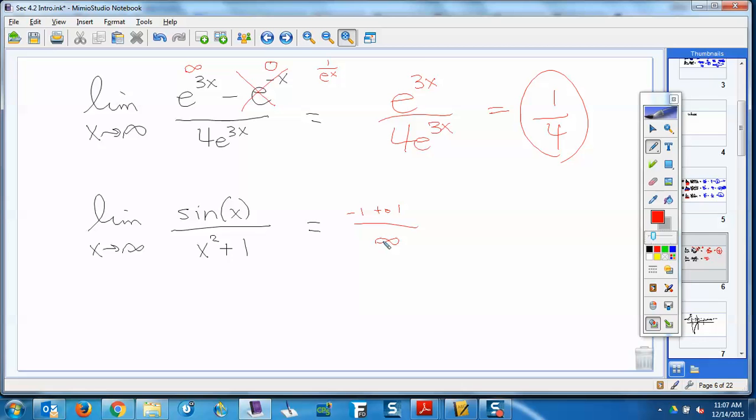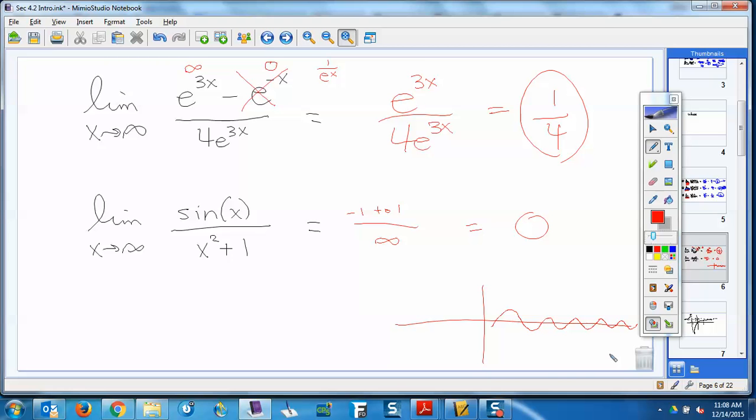So what happens if you have a number, some decimal between -1 and 1, divided by a really big number that's getting bigger and bigger and bigger? It's going to get closer and closer to 0. Now, it's going to alternate between negative and positive, right? So you get this situation where it's getting smaller and smaller, but it's approaching 0. So you have a horizontal asymptote. That's what I said: it's okay to cross a horizontal asymptote. This is an example.